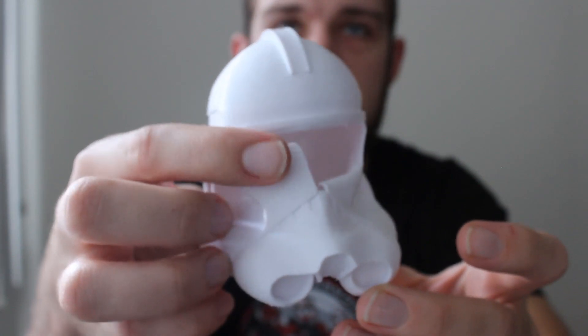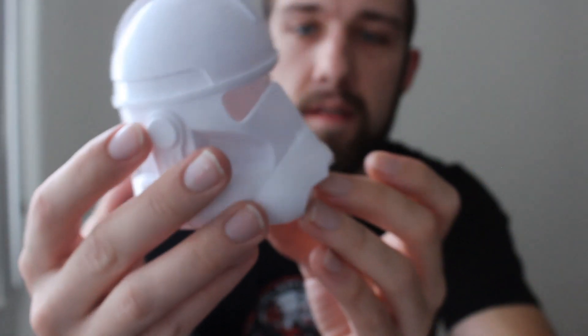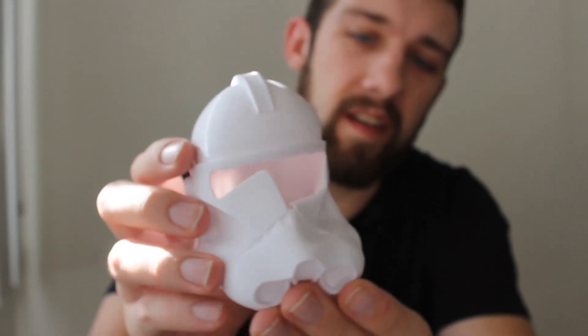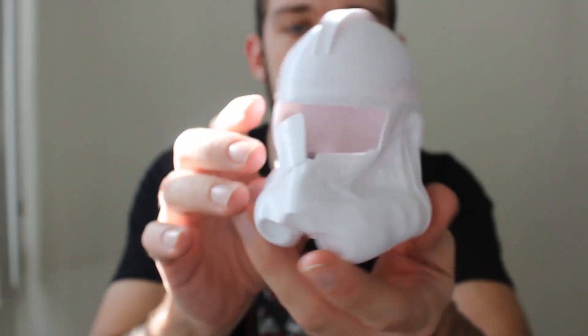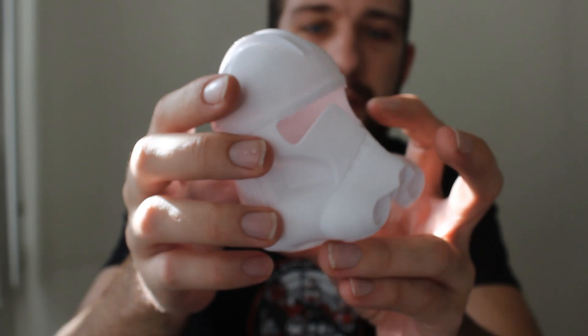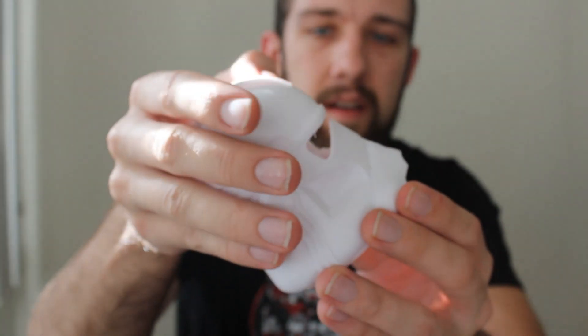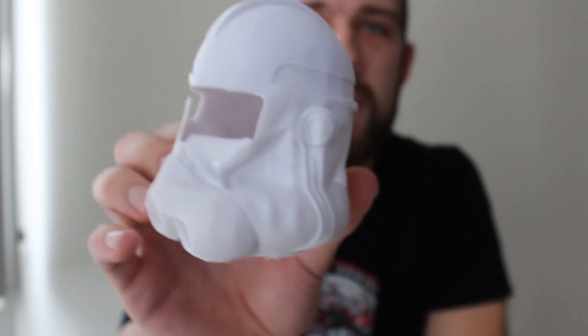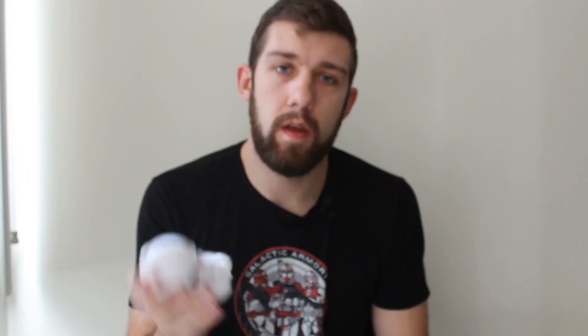This is after about a minute and 20 seconds — I wanted to see what would happen if we kept it on a little bit longer. You can see the front face here totally collapsed in on itself. This whole side of the face is just gnarly — still very hot and very squishy. I can press the whole thing in. It looks like the whole face melted off. This is PLA — it did not hold up well to a minute and 20 seconds of hot air.